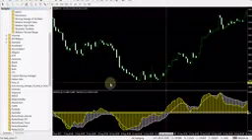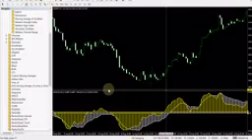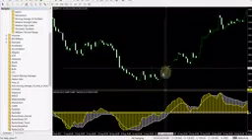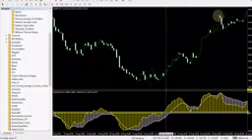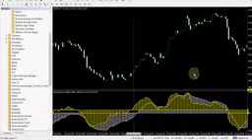We put a stop loss just below this swing low, and we are looking for 40 pips from our buy position. Do we have 40 pips? Yes, we have 40 pips. We actually have more than 40 pips, 154 pips. So we move on to the next trade.